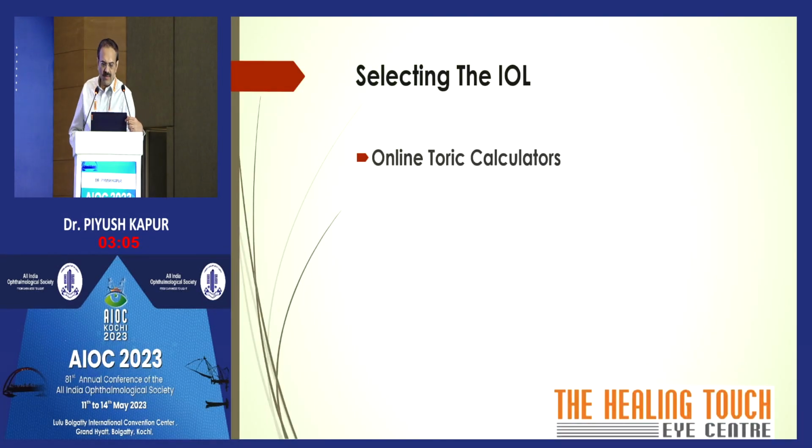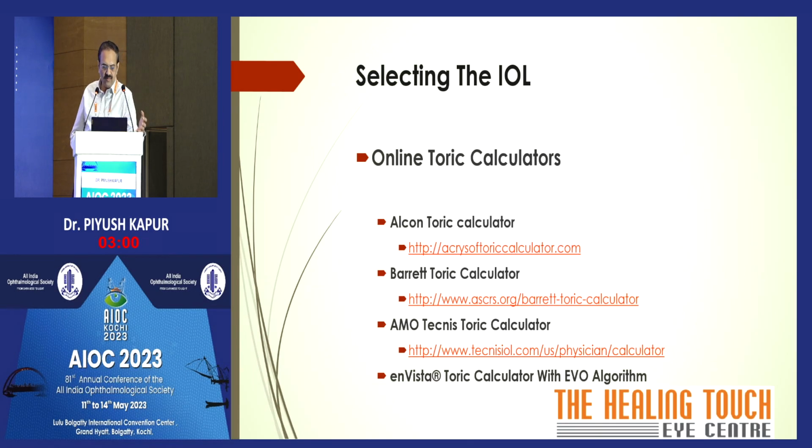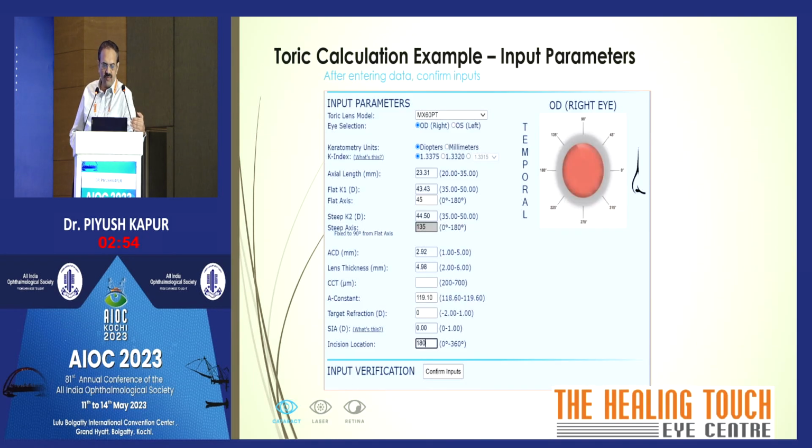So once we are done with the proper calculation, we go on to the online calculators which are available, or we can use our instrument per se to calculate the alignment of the lens which we need to place. I generally in my practice use both methods. I use my Lenstar, I use my Anterion, and I also ask the company people, whichever lens I am going to implant, to give me the sheet, and I take an average of it to see whether my accuracy is appropriate or not.